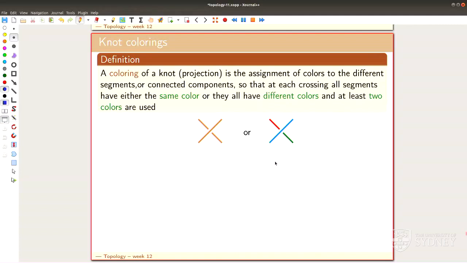I would like them to be colored around a crossing like this. The overgoing strand gets one of the three colors, and the broken strand gets the remaining two colors. A little bit tricky, it's also allowed, and that's why I have this picture here, to have a completely monochromatic crossing. So two options: either a crossing is completely monochromatic, let me draw one in blue, so this one would also be okay, or all three colors appear. Completely monochromatic, or all three colors appear. Okay?